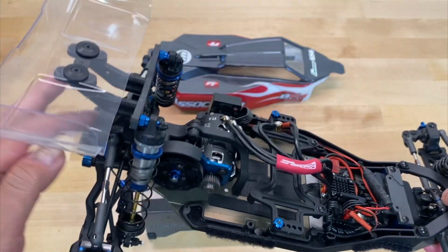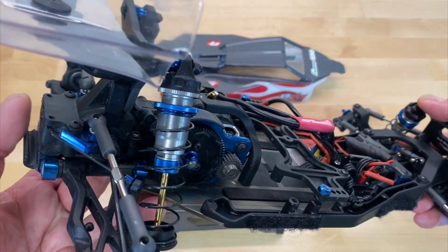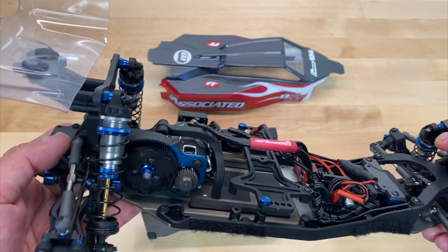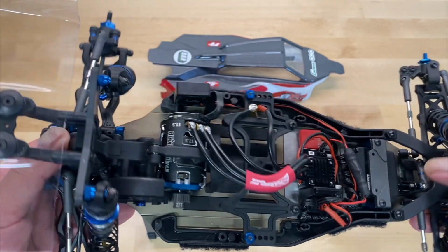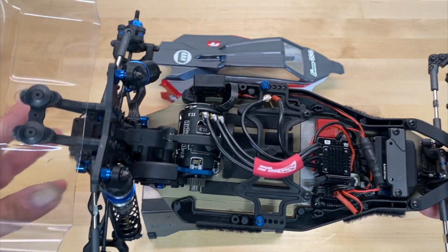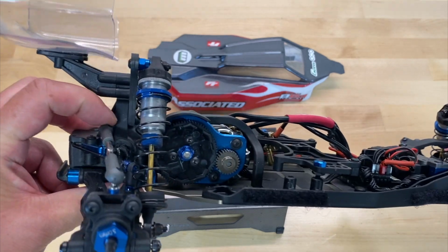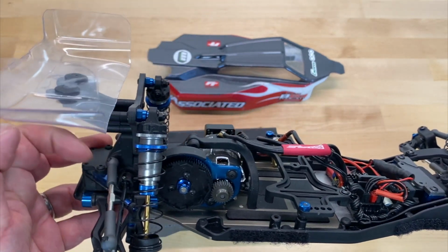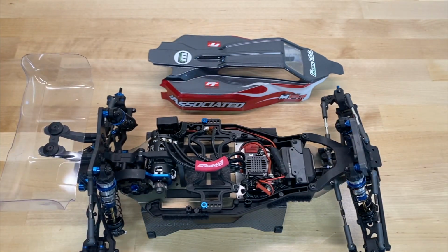But these transmissions just don't fit together quite as well as I think other vehicles on the market. Certainly my Schumacher is quite a bit better. I believe the Yokomo is quite a bit better. The X-Ray is quite a bit better. So yeah, this kind of design, I don't know if it's the mold or design or what, a lot of these inserts on the differentials aren't fitting quite as well. You definitely will want to trim them, make them as clean as possible. They still don't spin completely smoothly. So in the build category, I do think this vehicle is below average.